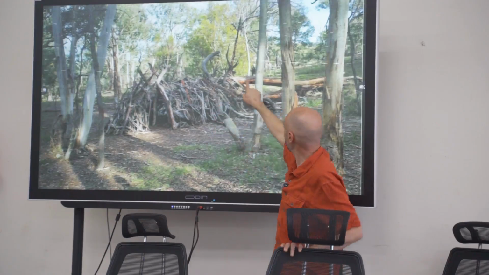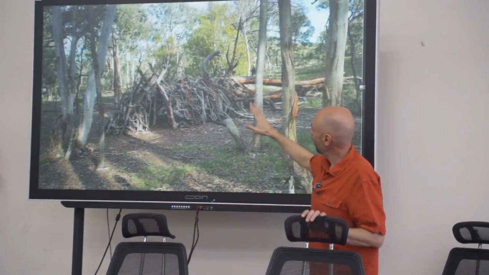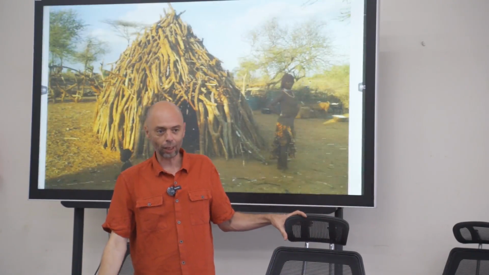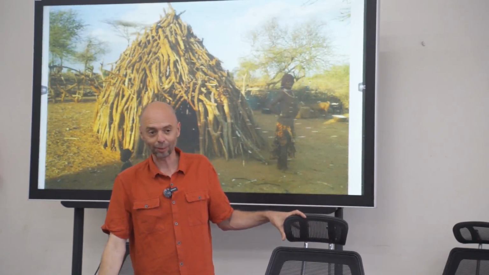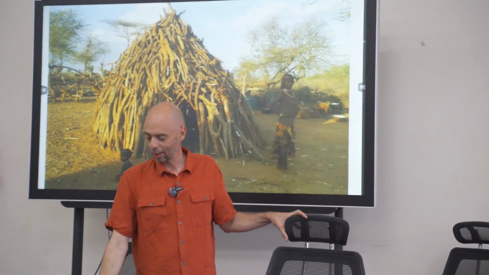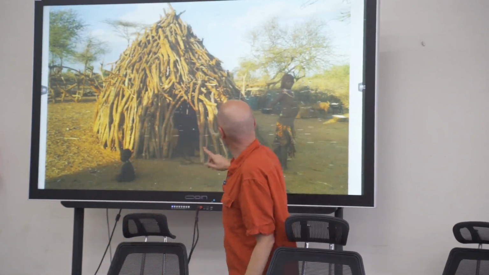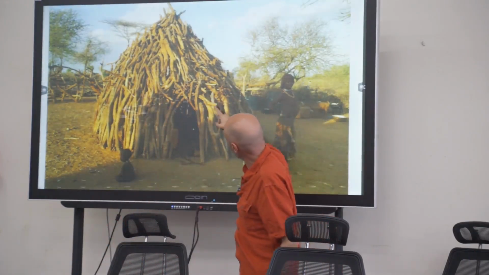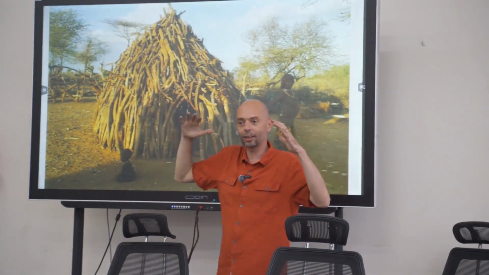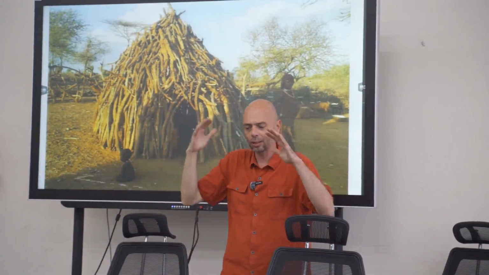Also, this one is very near between the environmental and the human protection. This is a fallen tree. You can see it here. It's just a naturally fallen tree, and people have just piled wood on it to create under that a bed with a covering, which is by definition a shelter. Here we are in Mursi, with the Hamar of Ethiopia, and it's not very clear to see, but also in this case there is one tree that is inclined and carrying all the structure, and then the wood just piled on it.